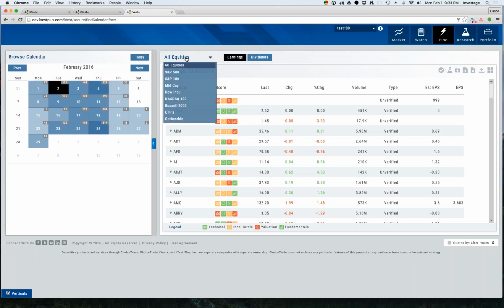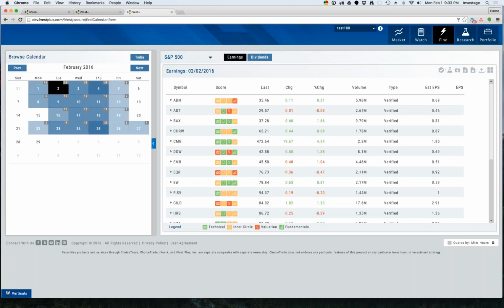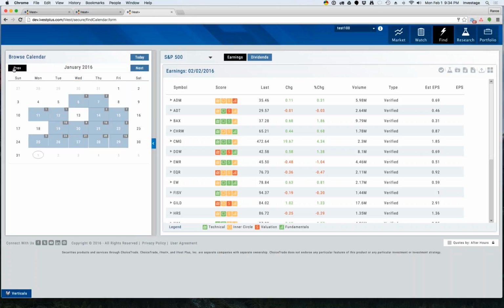If you want to just look at the S&P 500, you can click on the drop-down up here and look at the S&P 500 and what's coming out on that. With that one, I see my two biggest days are 20 on the 25th and 29 on the 4th. If you hear about earnings season and how many stocks are coming out in the next little bit, this is a great way to see this. In fact, I'm going to go back a month here, back to January, and you'll see the numbers. We had some days where it was up to like 49 on a particular day. But now we're getting into February, you're starting to see that coming into play.